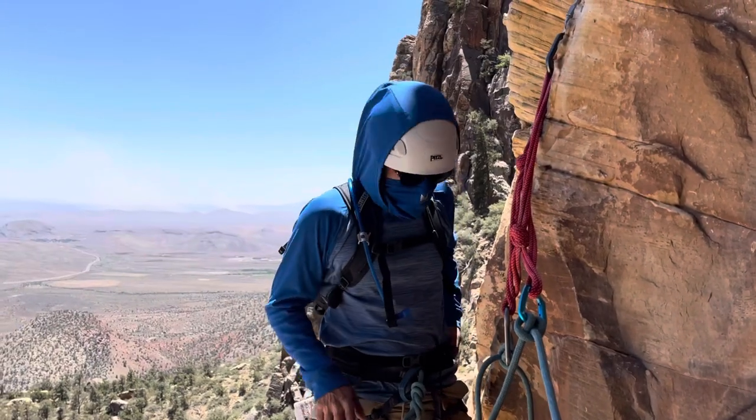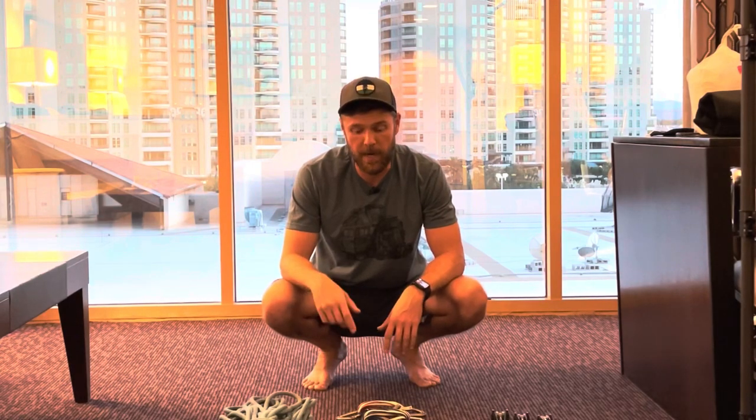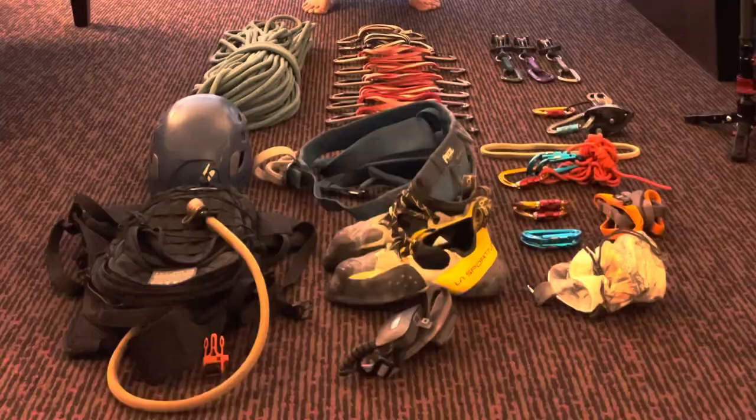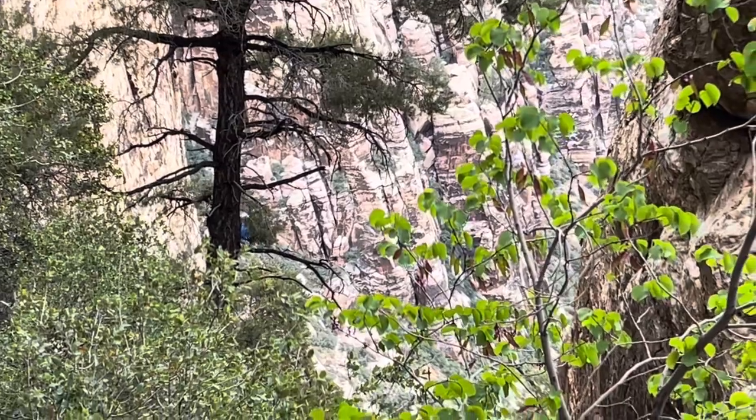The rest of the rack is going to be on my partner's harness. He has 12 quick draws. All in all, we have 21 quick draws with the Alpine draws. I'm bringing an ATC guide, lockers, my Gri-Gri, more lockers, the hollow block for my second hand or backup when I rappel.